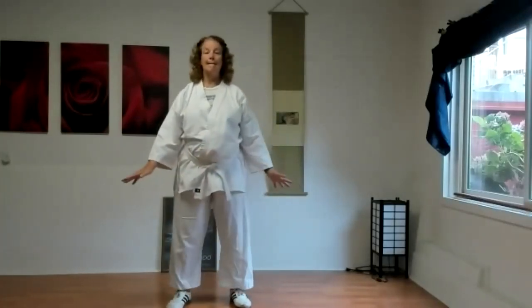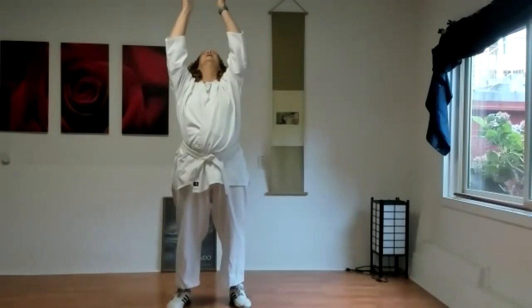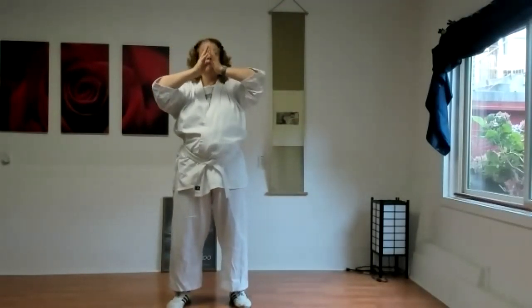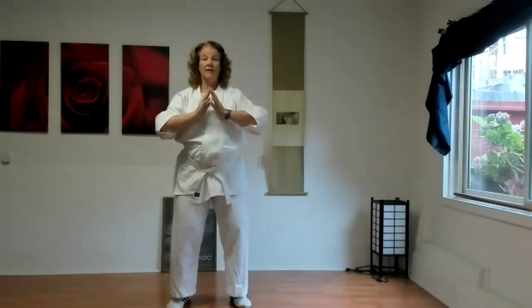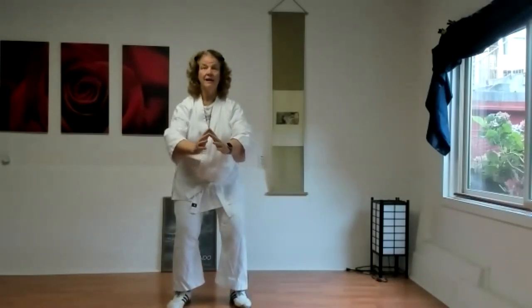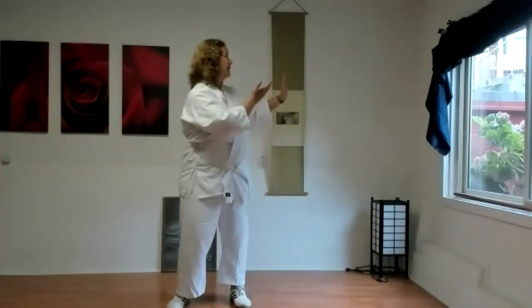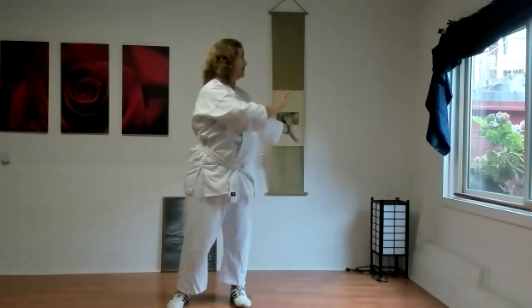Opening. Coming up. Down to Kongoi. Unification. Sinking a little further. Opening. As I ski forward, letting the life force travel. Coming in to a Hasso position. Changing. Eyes follow, chudan across.